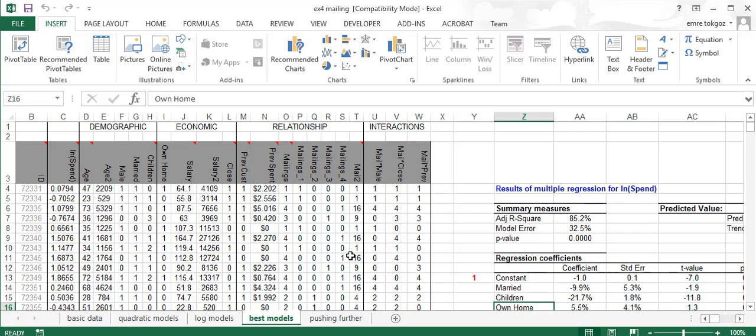For example, here, sending the maximum number of catalogs to males who are not married and own their own houses could have the maximum turnout in your sales. Therefore, that could be your target audience for sending these catalogs, your target customer group.